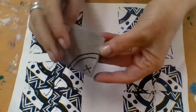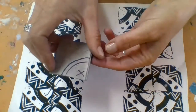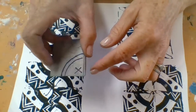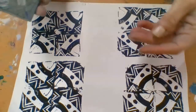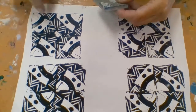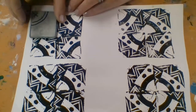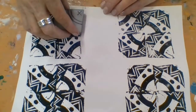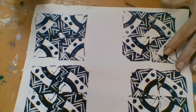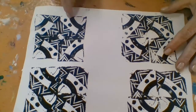So if you notice, what I did on the back was I put some kind of element to tell me what's on the other side, and then I put an X in the corners so that when I arrange this from this side, I know what I'm doing. So like this one, I see my little curve is there. After I inked it, it was like here, and then here, then here, then here. So that's one arrangement, and that creates this design. I have a square in the middle, and my little curvy things on the edges.